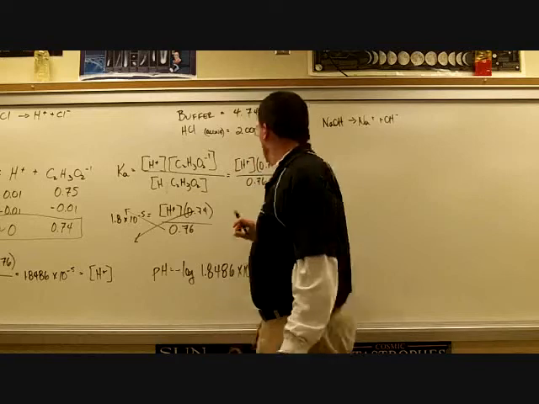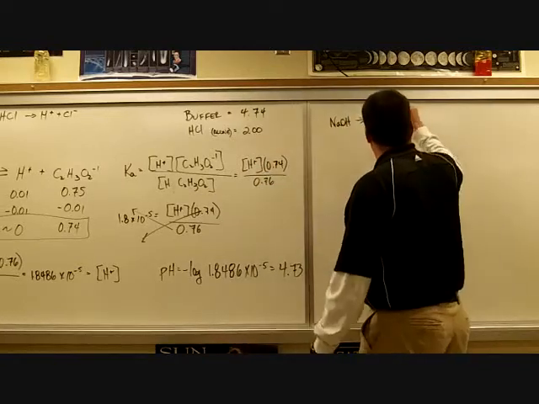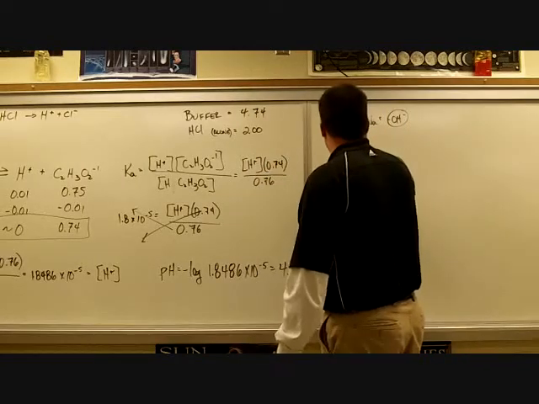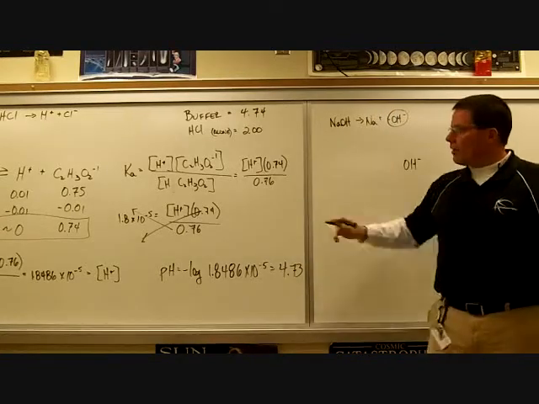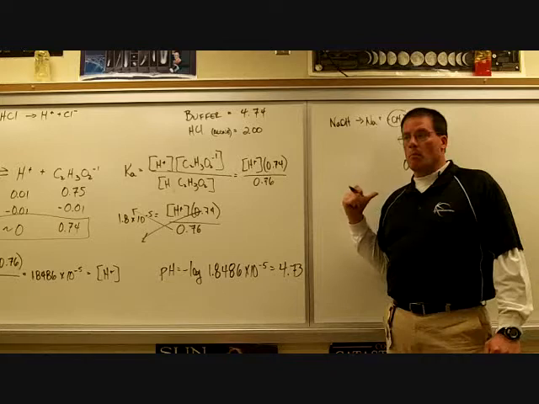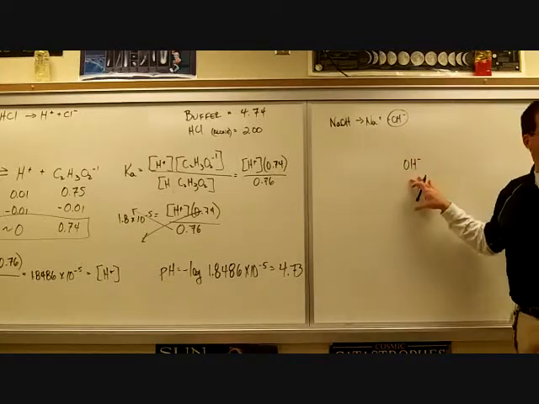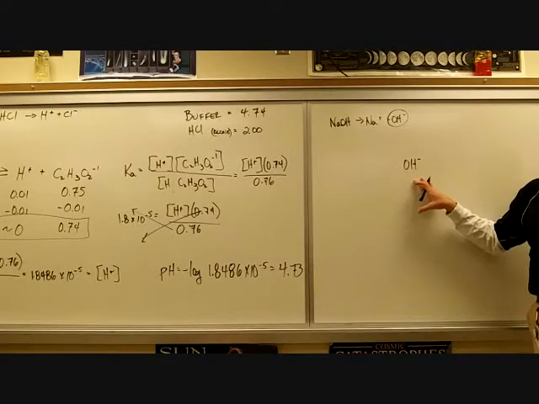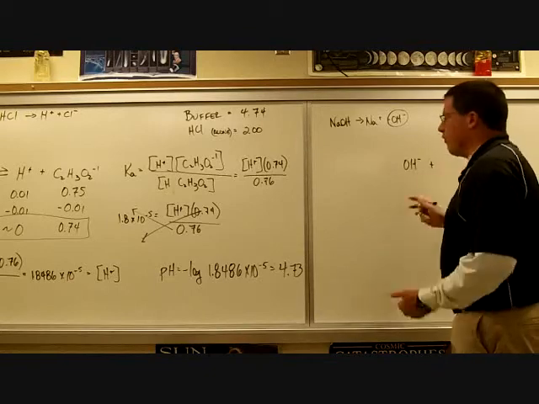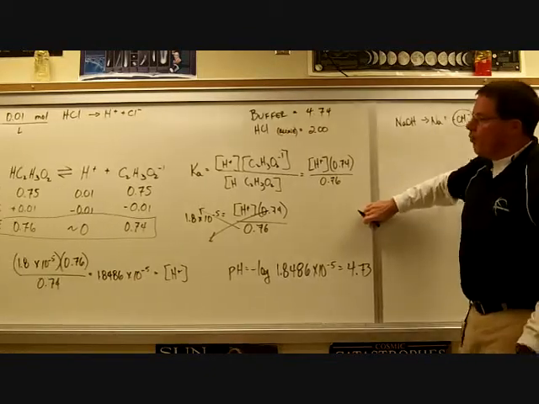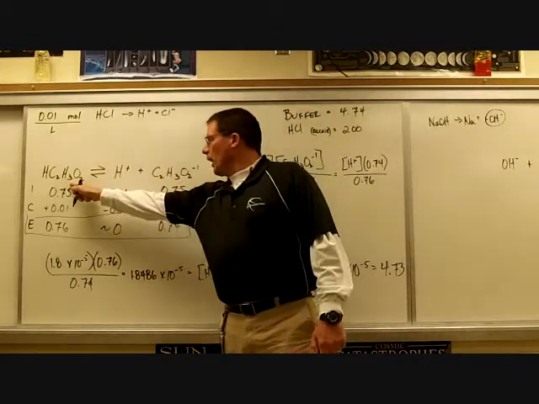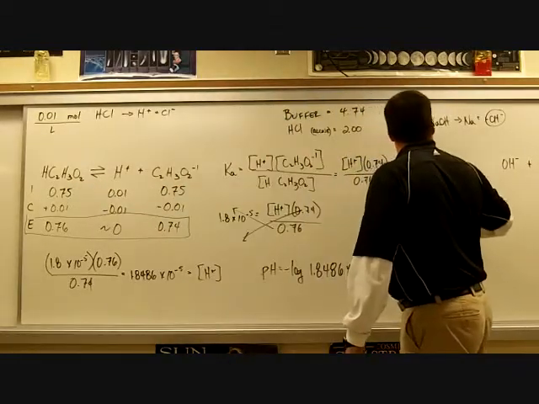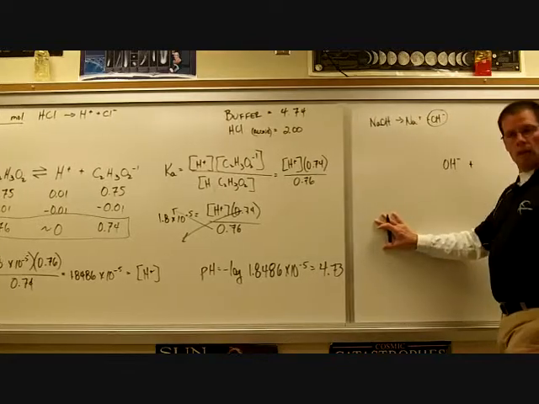So since we have the acetic acid and we're adding hydroxide, the way this would look is we always want to make sure that our hydroxide or our hydrogen is on the product side, and that's a really important point. Hydrogen or hydroxide must be on the product side. And we're going to flip the equation. So if we had the hydrogen reacting with the common ion to form acetic acid, we would have hydroxide reacting with the acid.